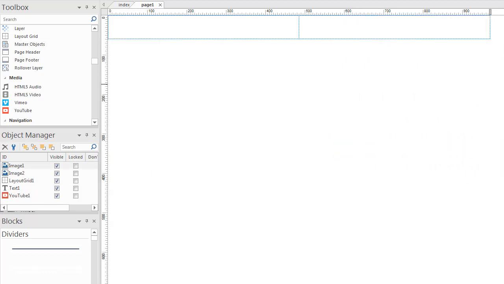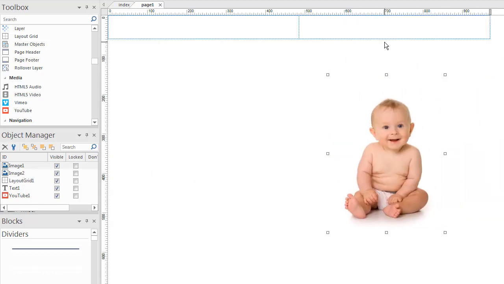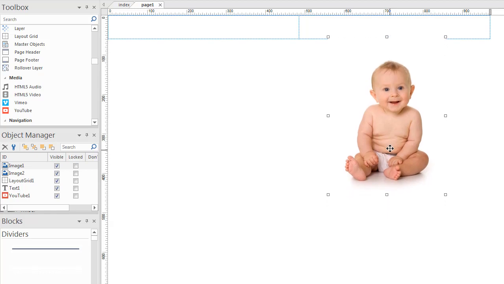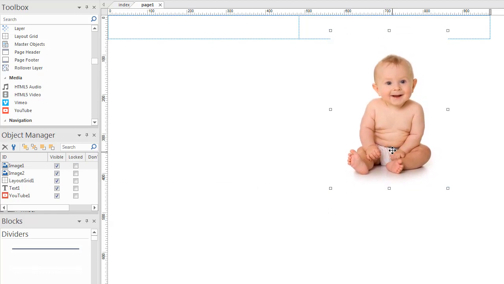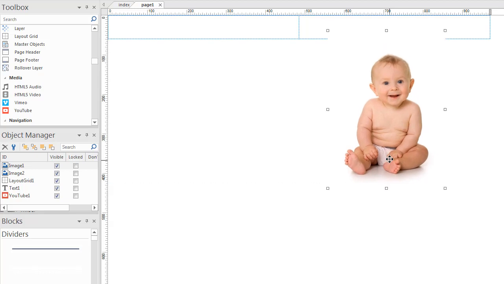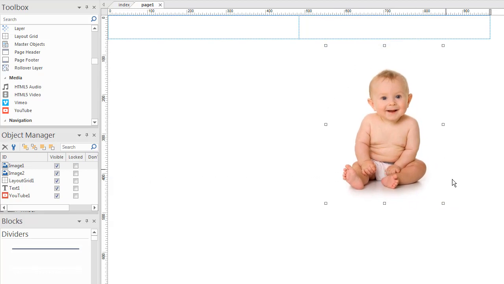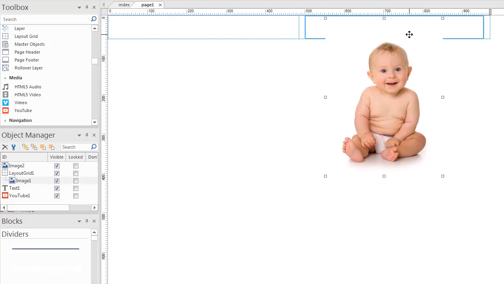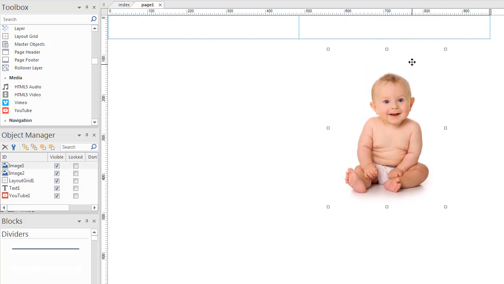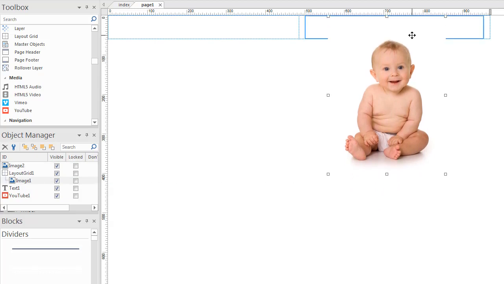So in other words, let me take the image out again. If I try and put this image in with my cursor down here, it's hard to get it in there because my cursor is not making it into the grid too. So I need the image itself and the cursor to hover, if you will, as I drag. Now it's going to go in because you see it lit up. You see how it lights up with that blue highlight. Once I do that, it means I've made it into the grid.